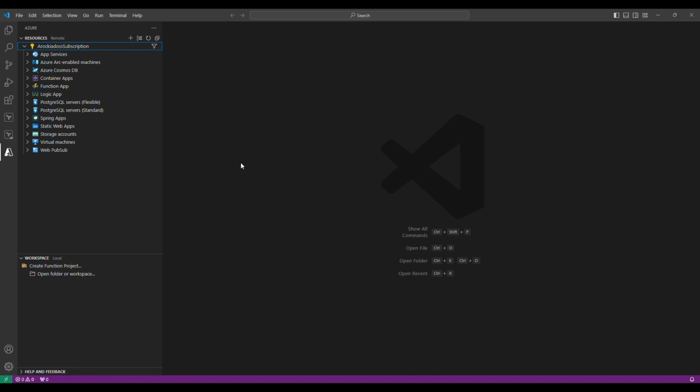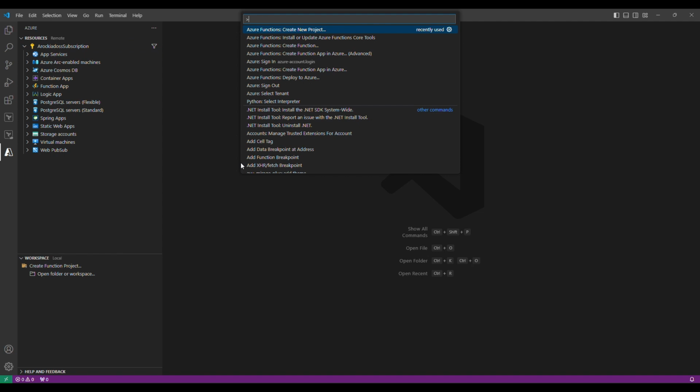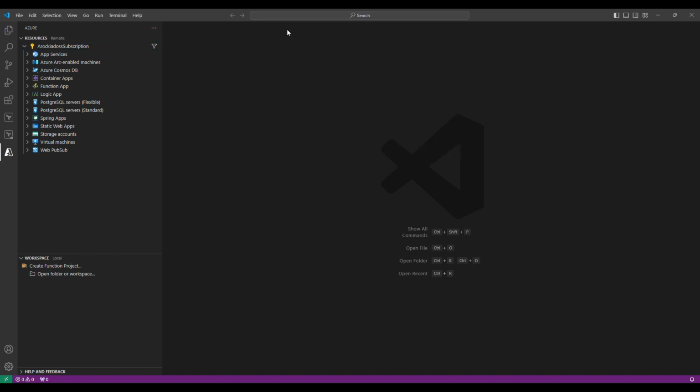For this, press F1 to bring the command palette and type Azure Functions: Create New Project. As you can see, it has already popped up here. You can select this Azure Functions: Create New Project. Select your project folder.